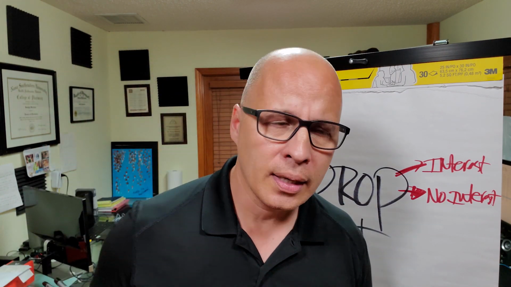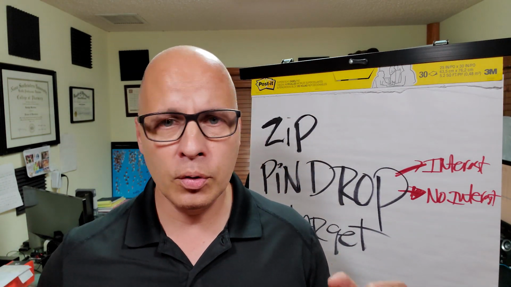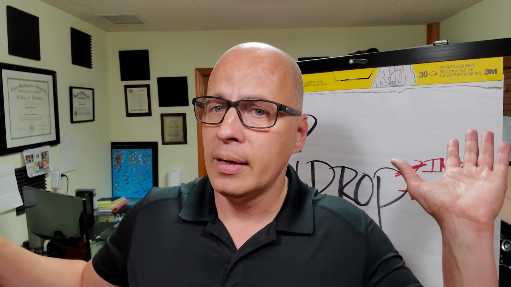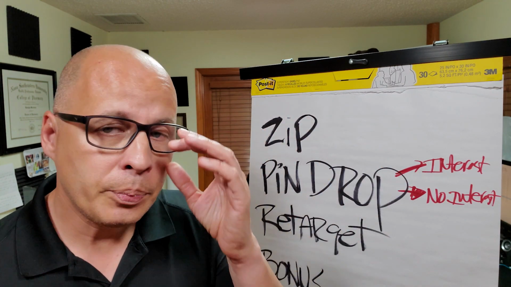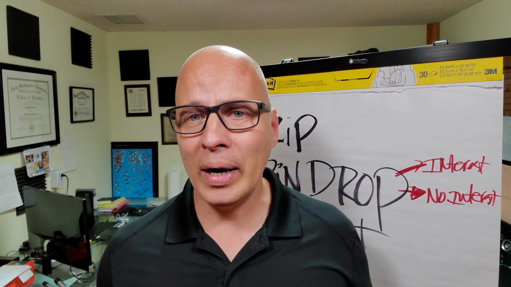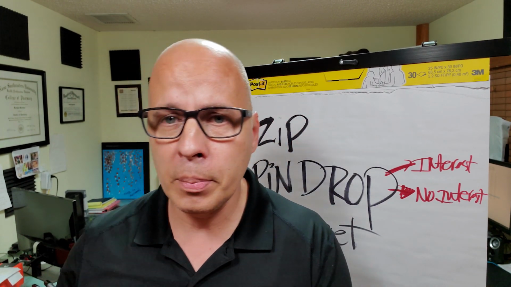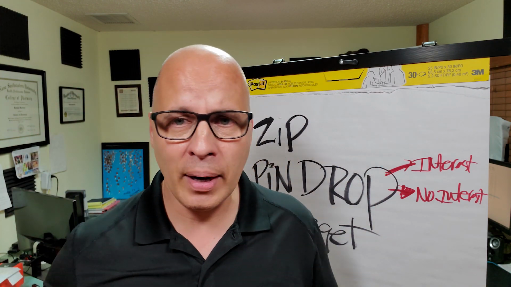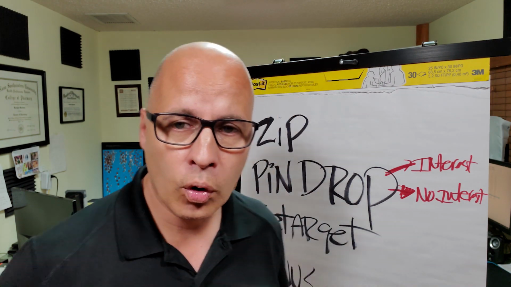So interest would mean like, hey, I want somebody who's visited a home refinancing site, or maybe who's looked into divorce or looked into probate, etc. And no interest is where you just say, find me some people. Now, interestingly enough, the no interest works because Facebook can read your ad. Facebook can read the contents of your website. So they have an idea of what it is that you do and how you do it. So they're not going completely blind. As they start showing people the ads and as people start interacting with the ad, they get an idea of what the ad is about, and they'll direct the right people to your particular campaign.